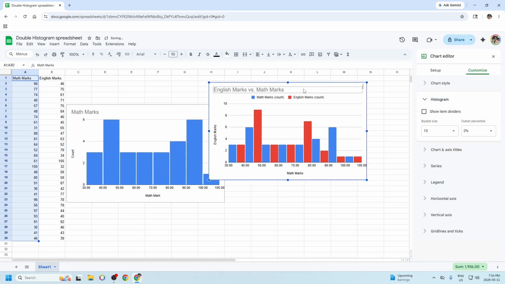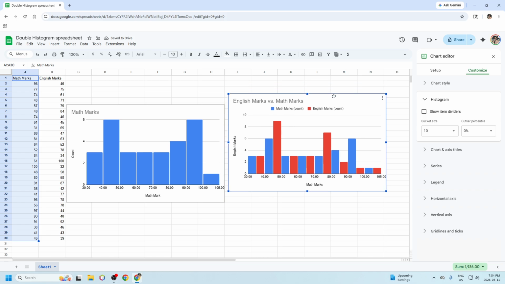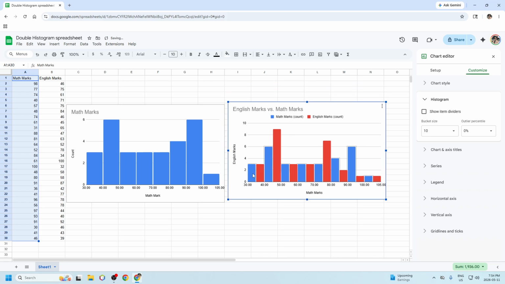Okay? And there it is. If you look, it's got the same shape. So there's 3 in the first column right here. Okay, this next blue one goes up to 6. Right? Then you got 3 at the same at the 3 here, and then it goes up, and then it goes back up to 6. So it matches the exact same thing as the blue histogram right here.